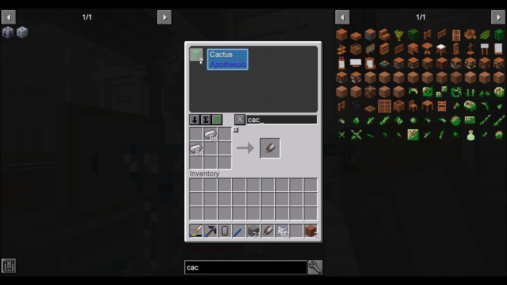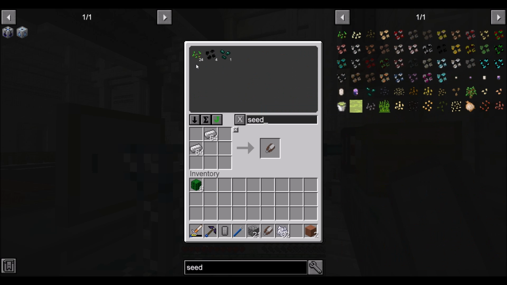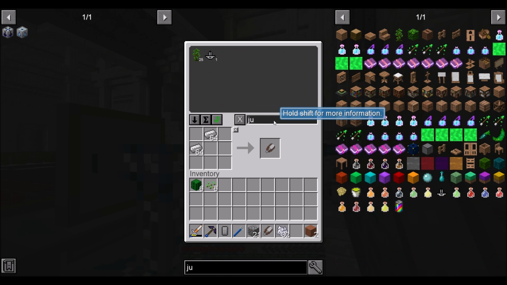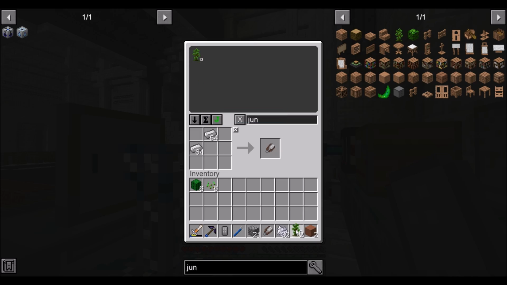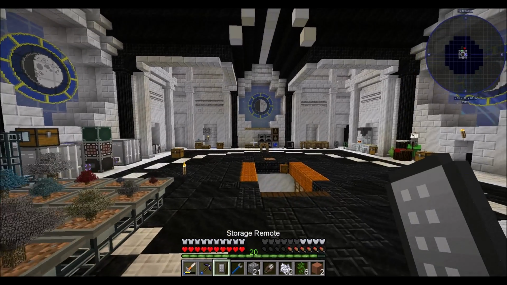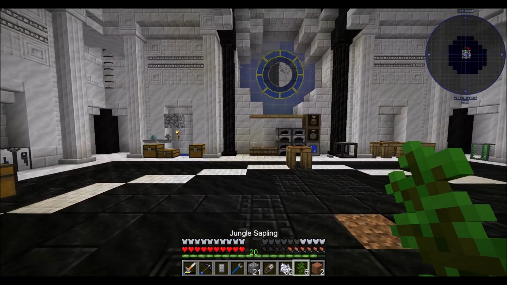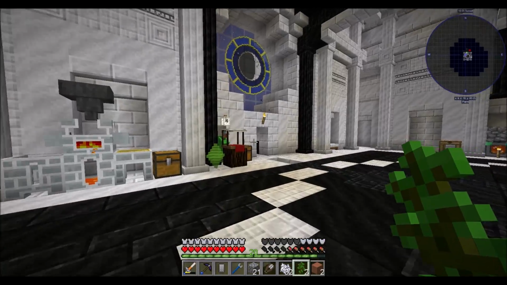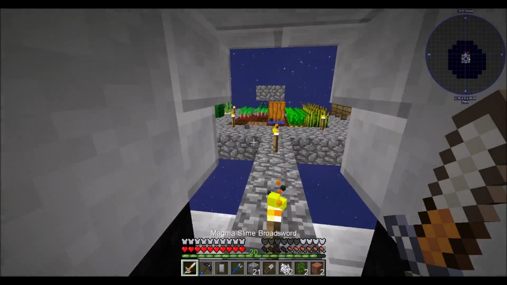And then we're going to want our cactus, seeds, vines. Do we have vines? We can make vines from jungle wood saplings? Yes. And tall grass, right? So we need to dry these dudes out real quick. Boop, boop, boop, boop. Yeah, we're going to try this out, see how it works out for us.